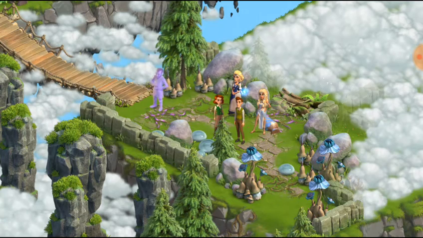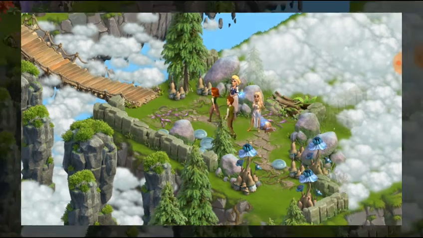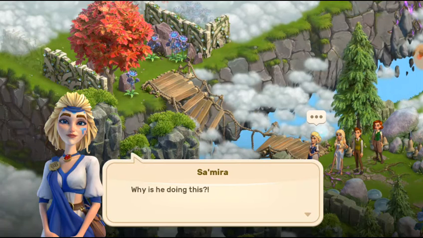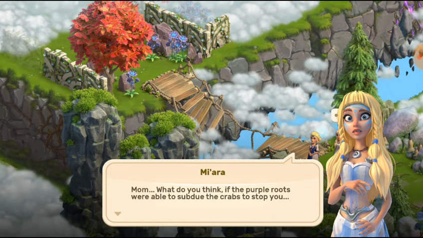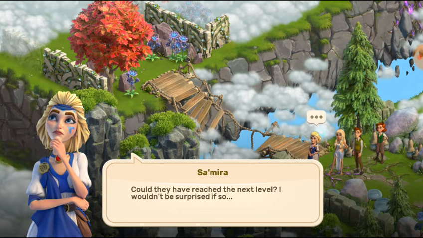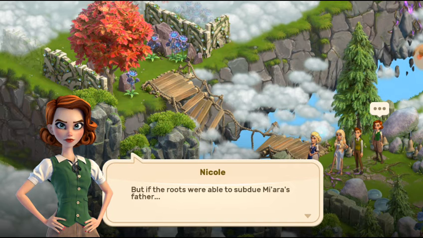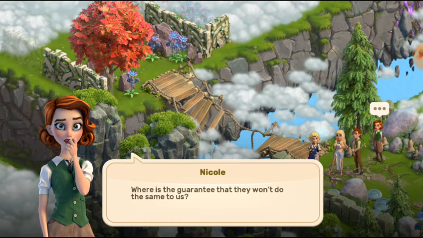Okay, so here we are. He's gone again. Why is he doing this? What do you think? If the purple roots were able to subdue the grabs to stop you, would they have reached the next level? I would not be surprised if so, but I really don't want it to be true. But if the roots were able to subdue Mira's father, where is the guarantee that they wouldn't do the same to us?